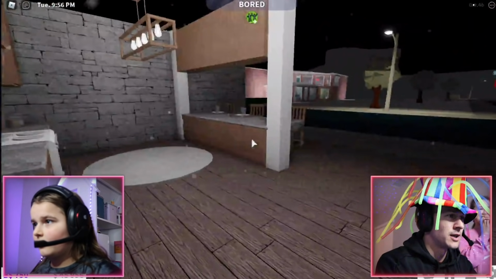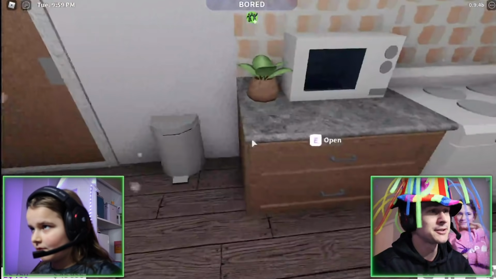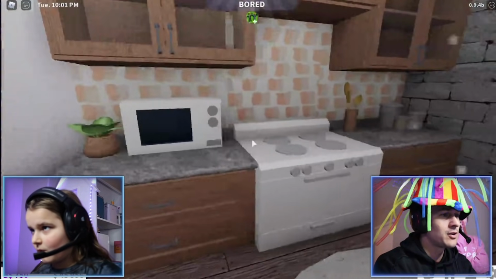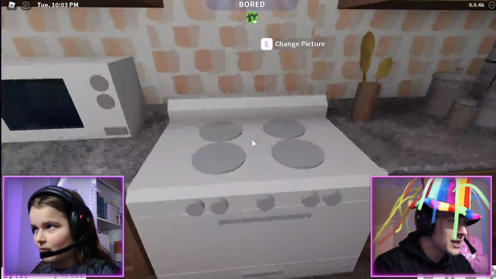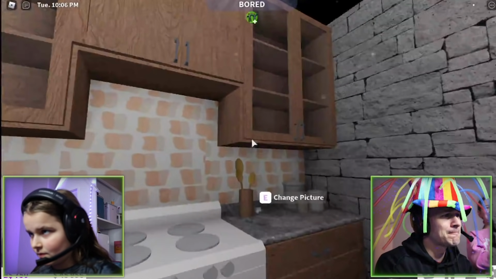All right, so what else we got? We have the garbage can. Okay, that's a must. Microwave, okay. We got the oven. It's a nice oven, okay.